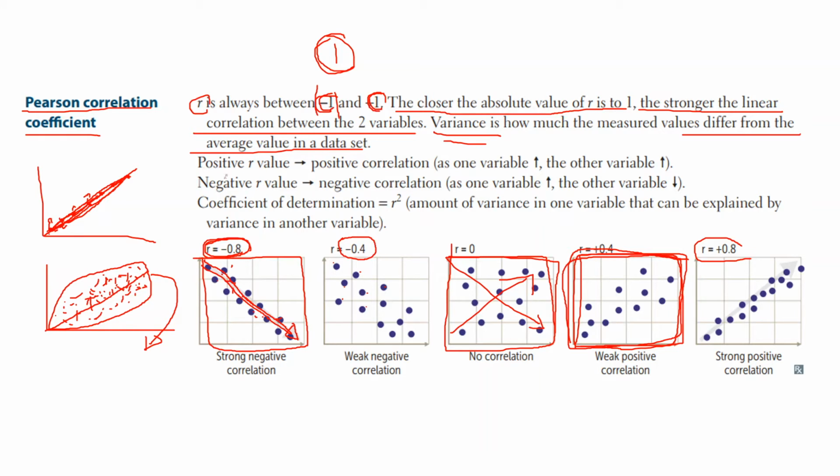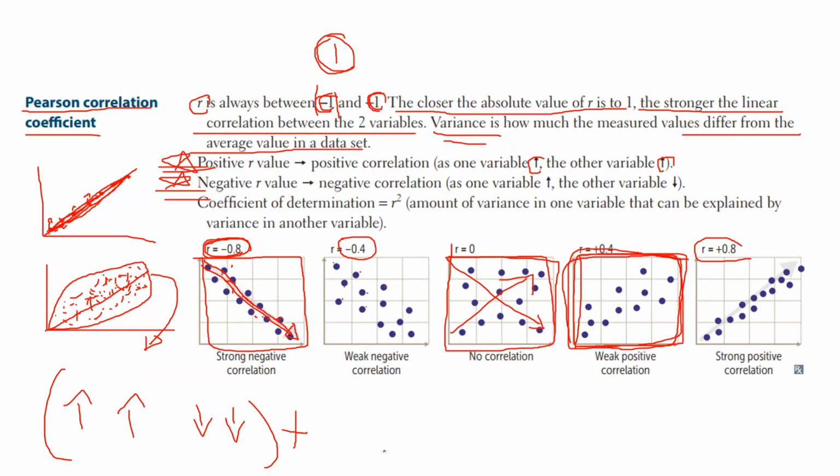There are specific terms for r. In other words, there could be a positive r or a negative r. Now, these do not mean what they initially lead you to think. A positive r doesn't mean that a variable increases, the other increases only. Positive r means that both variables go in the same direction. What that means is that if one goes up, the other goes up. But it also means if one goes down, the other goes down. So these are all positive correlation. They have to go the same direction.